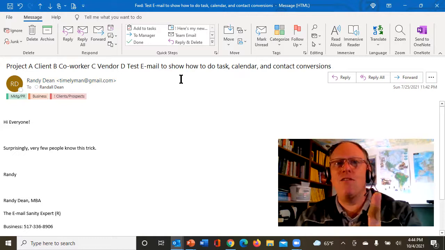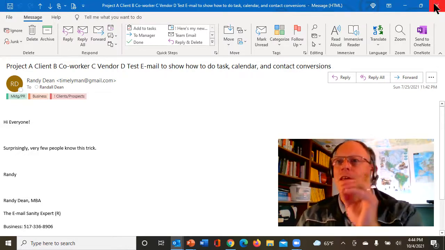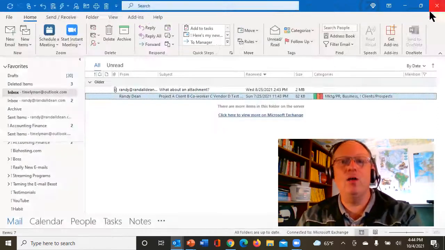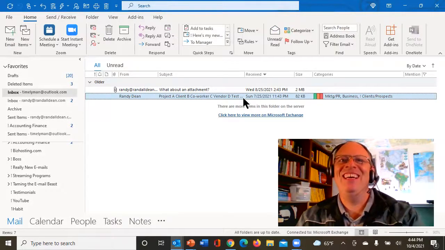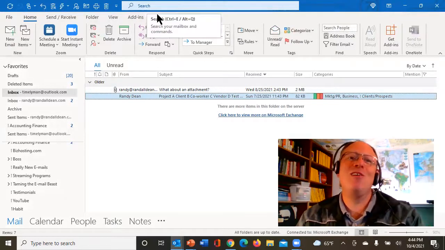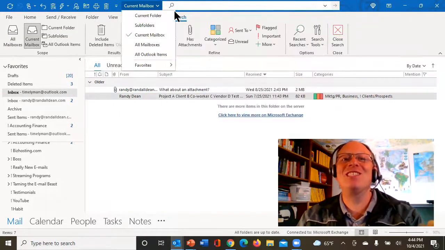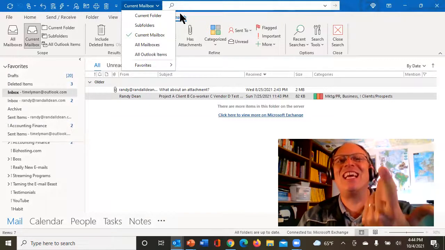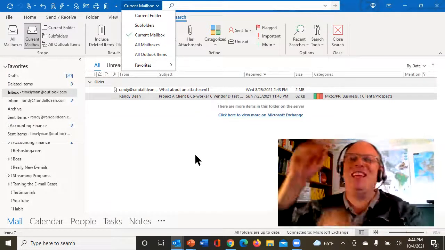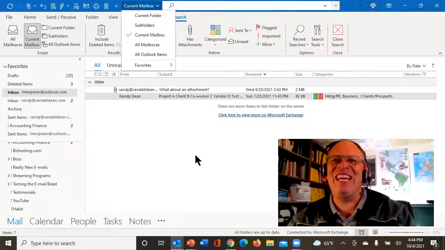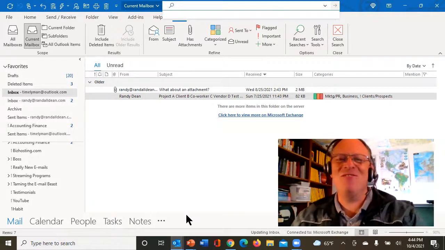Now, little thing though, in order for this to work, after you overtype the subject line of the email, you have to hit save, because then when you hit save and hit close, look what it just did to the subject line of the email. And like I said, then you can just come up and search. And if you click on search, you can change it from current mailbox to all Outlook items and simply type in vendor D, and everything related to vendor D will come up on your screen. Hooray, you can put your stuff away.